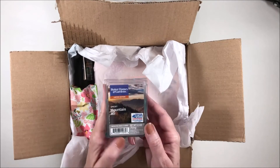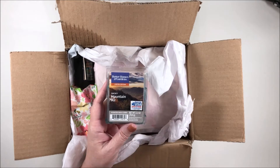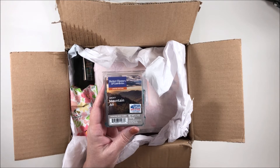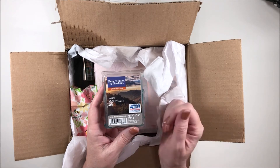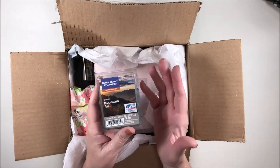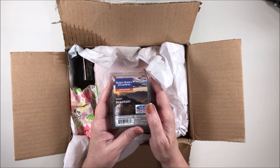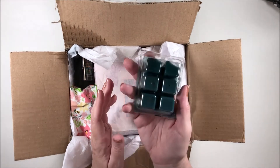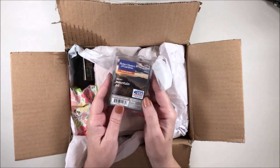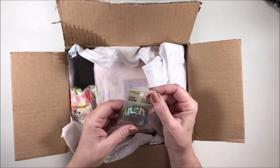The box smells wonderful — this is Smoky Mountain Air, oh that smells so good. I was in Wisconsin, just over the border from Minnesota. It wasn't the Smoky Mountains, it's just a hilly area, but there are a lot of pine trees and there was the Saint Croix River. It was very beautiful and the weather was very nice. This actually does remind me of that area because it's got that kind of pine smell — it smells like camping. Thank you, that's very nice.